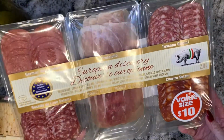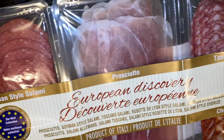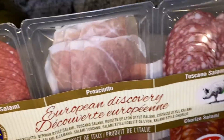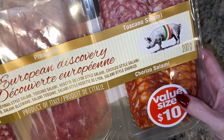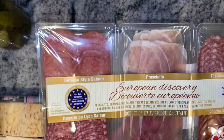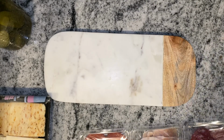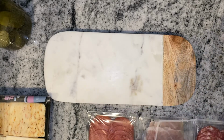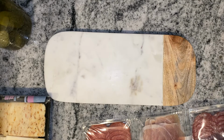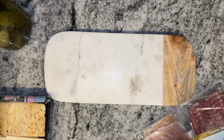So this is the meat that I got. I got some different ones. I got a German style salami, prosciutto, and another kind of salami. Oh, actually, yeah, and then there's a chorizo down here. This is different than this one. I just wanted to get something different, and I didn't want to buy a whole bunch because it would take us a long time to go through each one of those. So I just bought a mixture of this and a mixture of the cheese to make my own charcuterie board. So I'm going to open these up, and let's start with the meat and cheese and go from there. Okay.